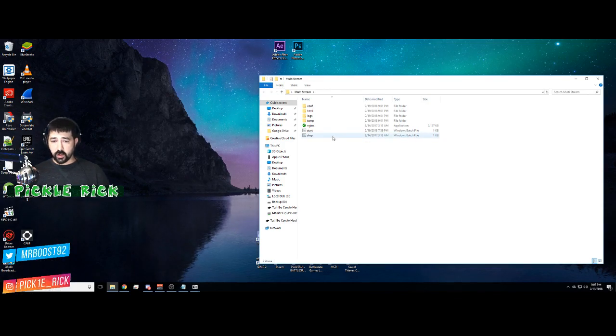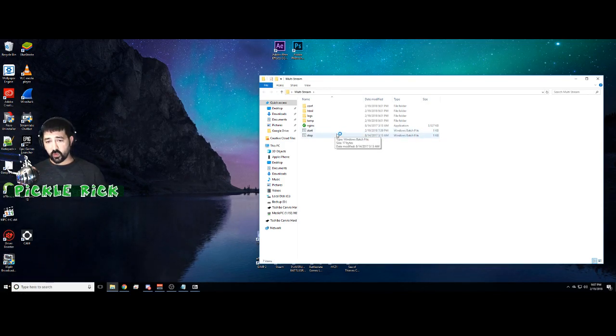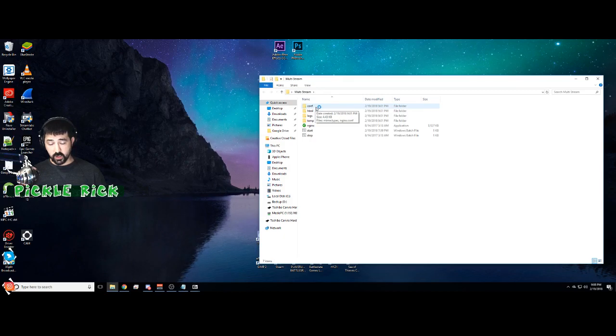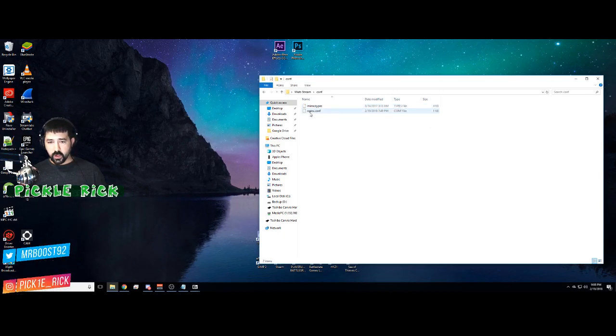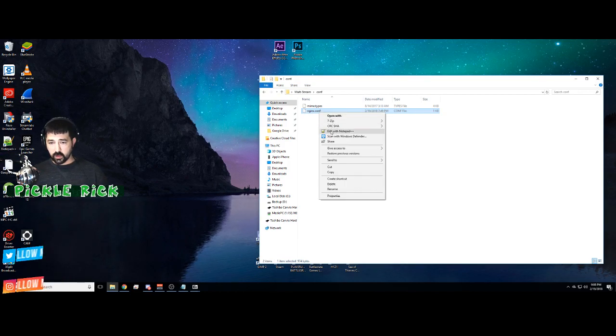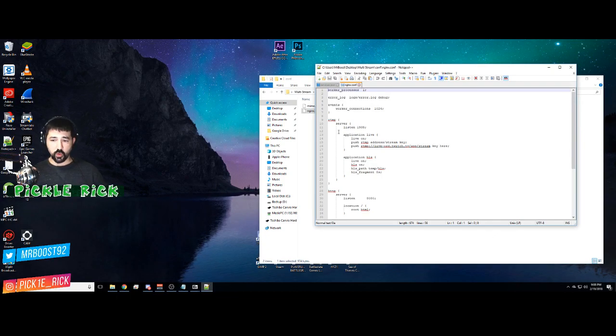To go in and configure these streams that you're going to be streaming to, you go into the configuration file, the conf folder, and you have an nginx.config. With this, you just left click it one time to highlight it, right click it, and edit with Notepad++. Like I say, if you're not using Notepad++, you'll obviously do it your way. But this is just exactly how I do it.